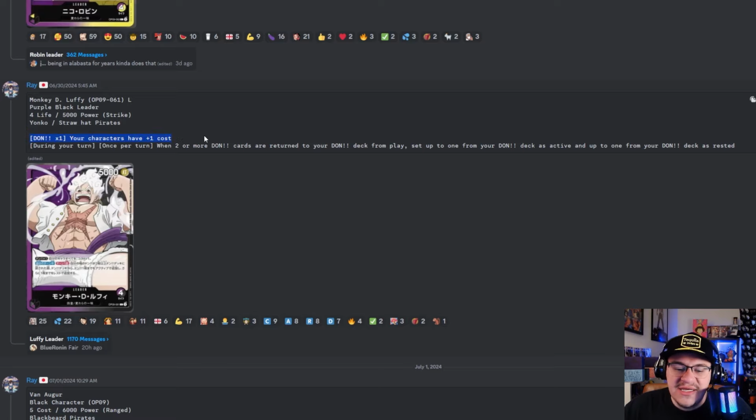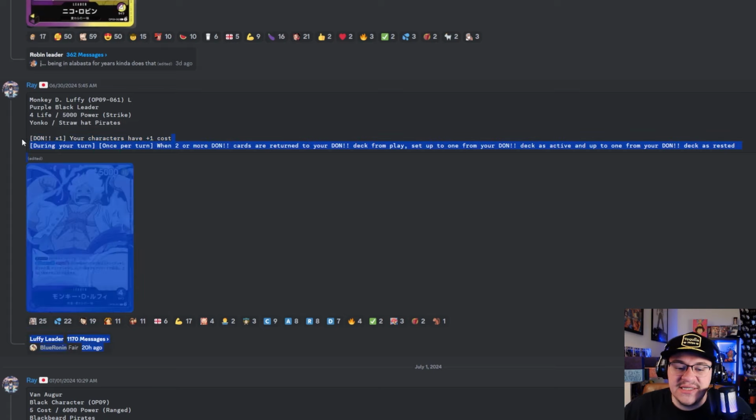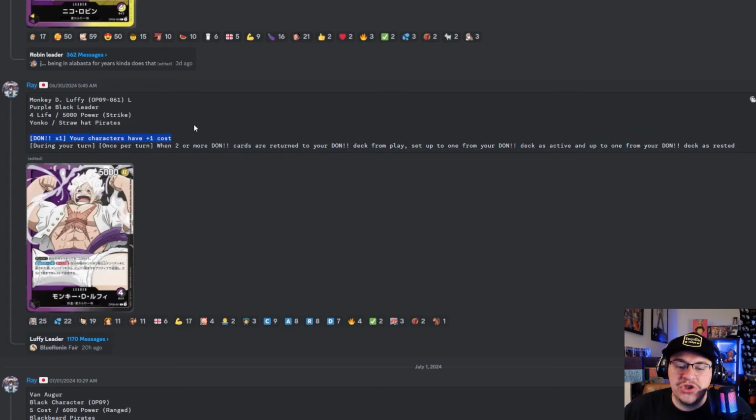Off the bat, this is already playing heavy into an anti-removal deck. You know, we think about cards like the new Jack that comes out of OP09. That card almost never leaves the field unless you're playing a deck that has removal that does not care about cost. When you play that against a black deck, it's very hard for them to get rid of it. Now, this is literally going to make it so hard to get rid of anything on the field when you play this.